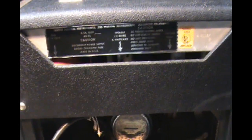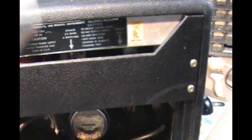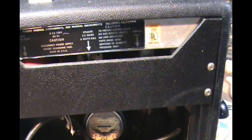This video is going to be chopped up into several parts. I won't bore you with the unscrewing of the screws and all that. I'll just get the chassis out and on a stand, and we'll come back to that.